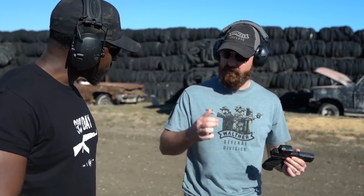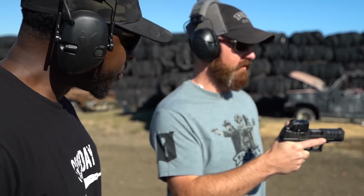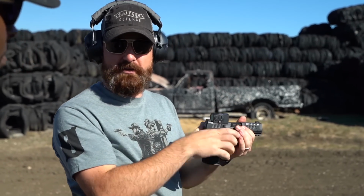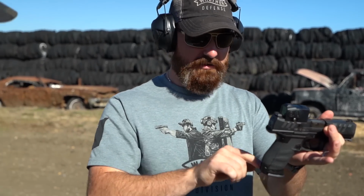So finding a red dot is all about pinky pressure. Explain, because you're a right-handed shooter, right? Most right-handed shooters, whenever they point a dot, they're going to be high and to the left. It's going to be one of the two. So one way to knock out the high thing is squeezing out your pinky. Okay, and so we wanted to help that out a little bit by putting the ergonomics in there. We're calling them red dot ergonomics, just to help you pick the dot up a little faster.